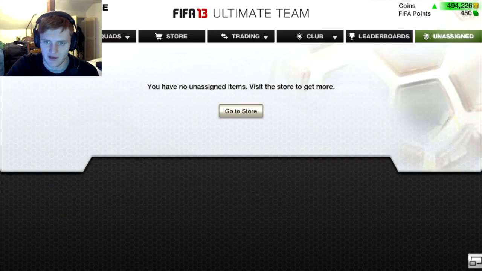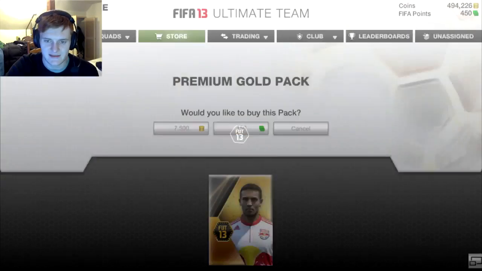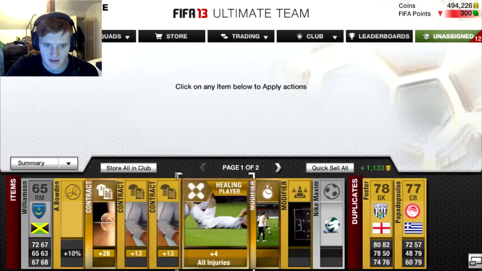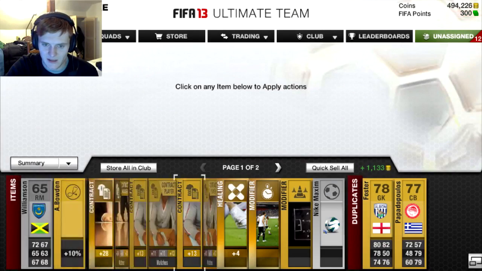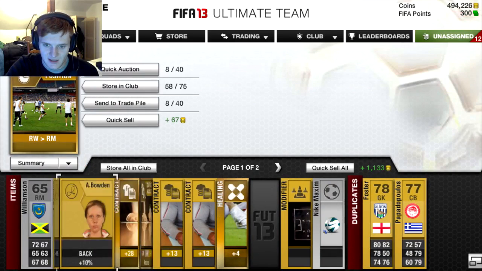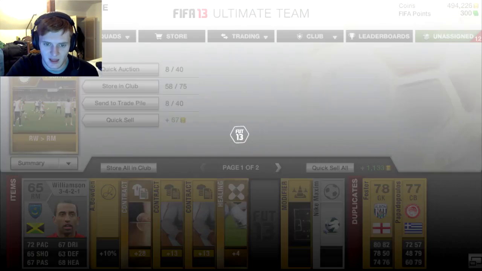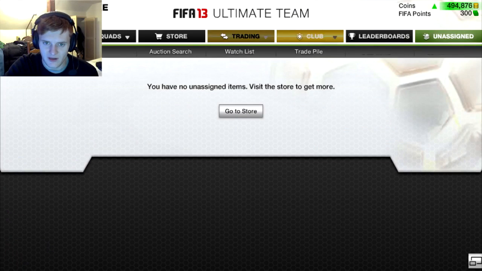Well, that's a cool kit, should have kept that. Oh well. That's gone now. We've already got one in our club, so I'm sure I can go and find it if I need to. Skip that. And who do we get? Williamson. So, nothing in that pack. A right wing to right mid card. 3-4-1-2 card. Again, store all of it in club. Quick sell the rest. And we will go on to our next pack.